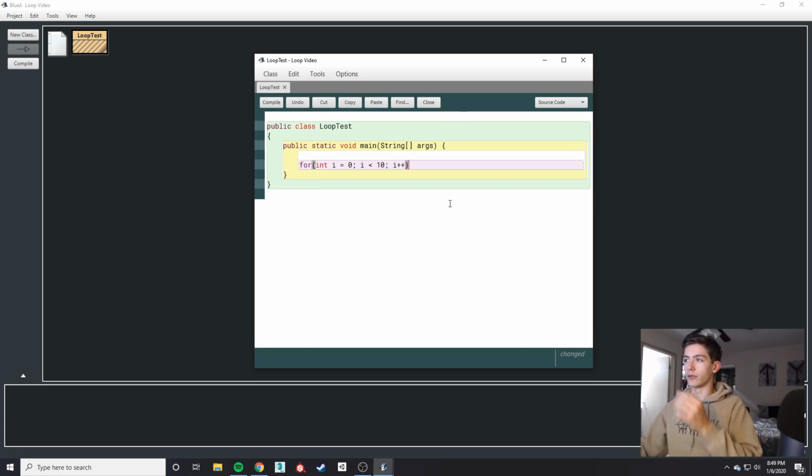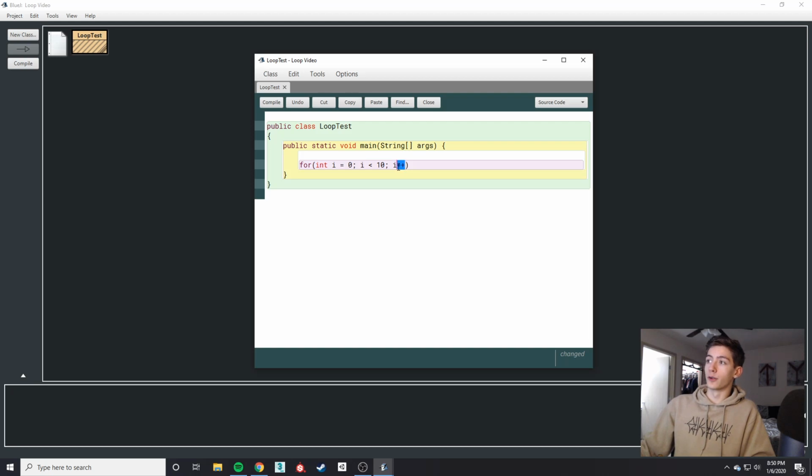So let me break this down real quick before we move on. Right here, before the first semicolon, we're making a variable and declaring it. That makes sense, right? And then here, this is a check that happens in between iterations, okay? And then if this condition is false, so if i is bigger than 10, the code will not get run another time. That's why it's a loop. We have this statement to terminate the loop.